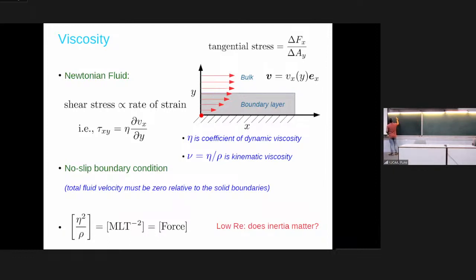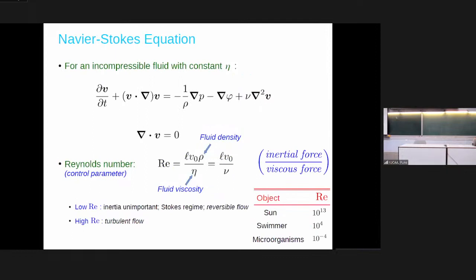The Reynolds number, which characterizes how turbulent or viscous the fluid is, is basically given by the ratio of terms in the equation. These are the inertial terms, these are the pressure terms and body force, and this is the viscous force. If you take the ratio of inertial force to viscous force, the inertial force is this term. In case of high velocity, high Reynolds number, this is the term that dominates, even in the steady state. This is like V squared divided by L in order of magnitude.